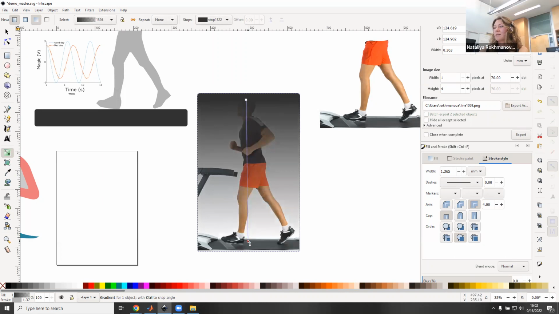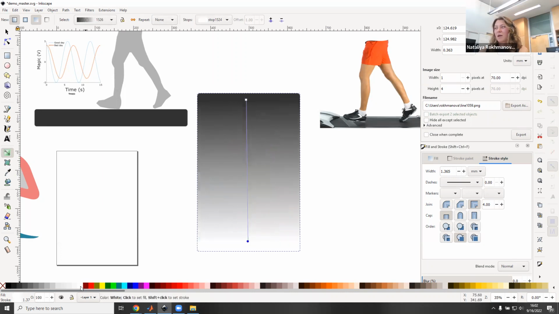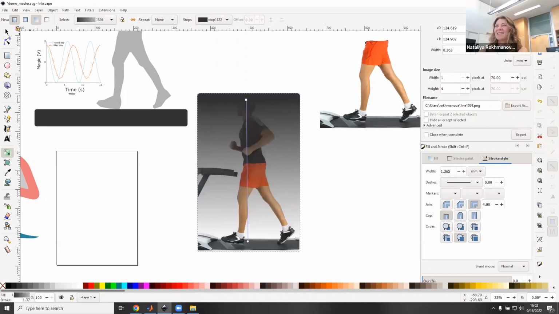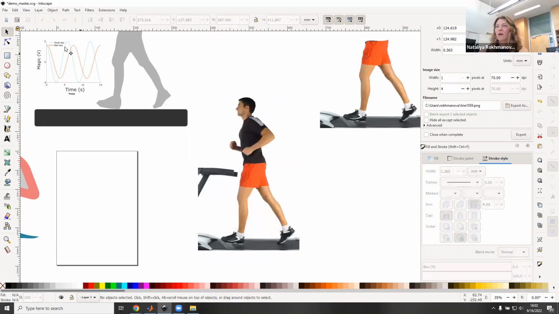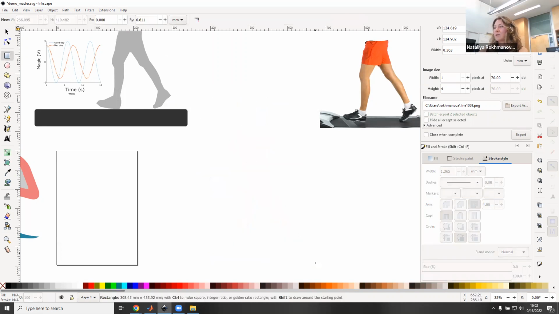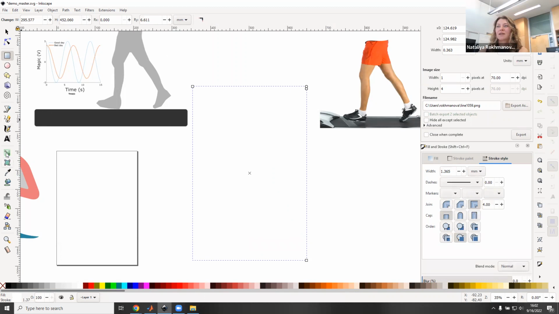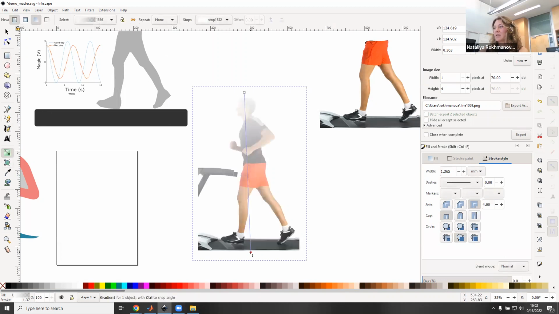Yes. Okay. And it's black, so I want to make it white. Okay, I think I need to start with a white rectangle. Okay, and then create my gradient. Yes, okay. And you can change how quickly your gradient gradients. Say I just want his head to be anonymous.